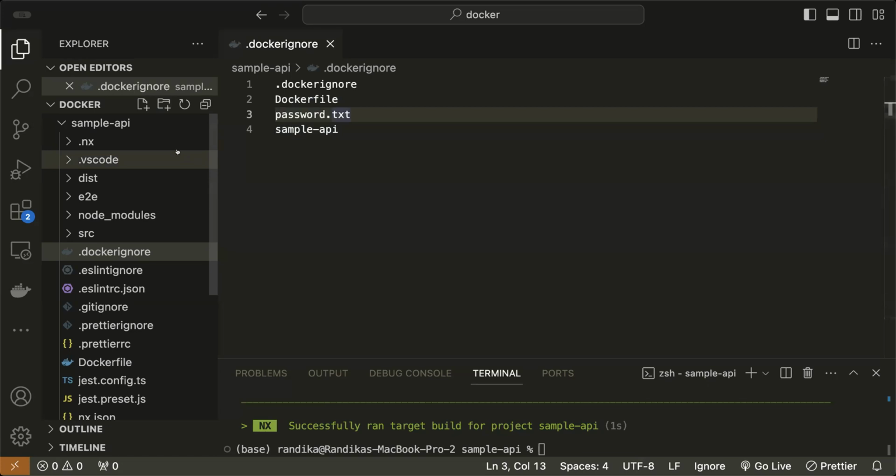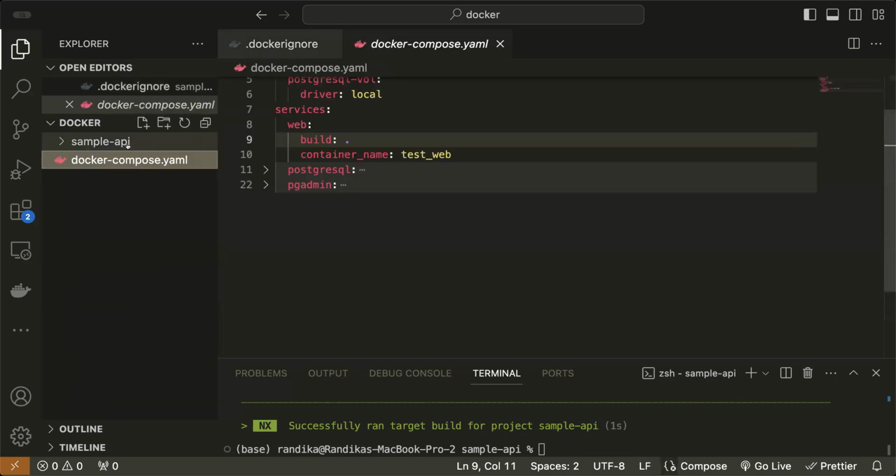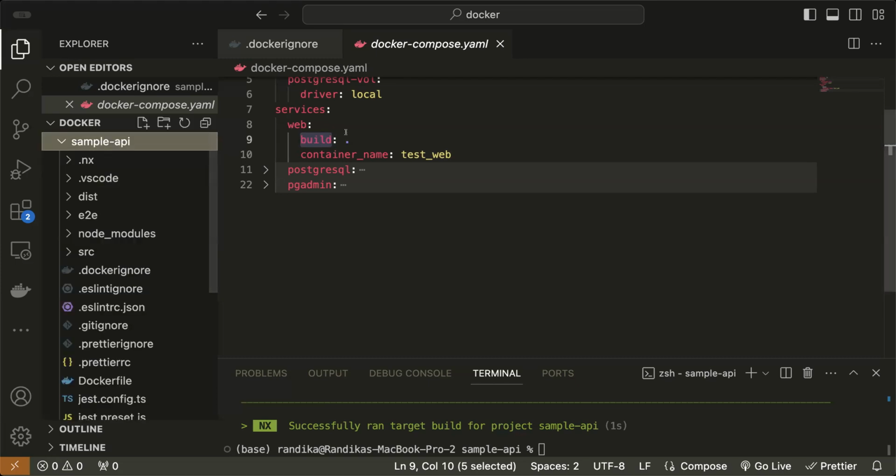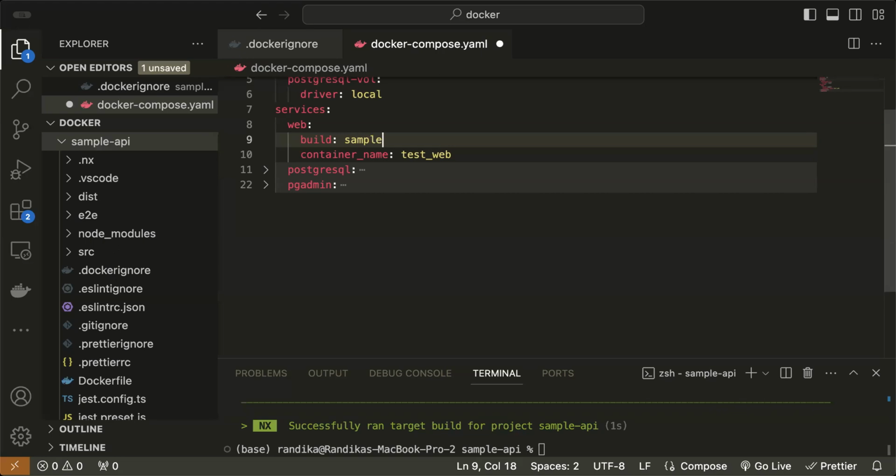Okay. So we have a Docker compose file and we have a build directory right now. And the build file is not within the application itself. It is in sample API. So I need to make sure to tell that it is within the sample/API.